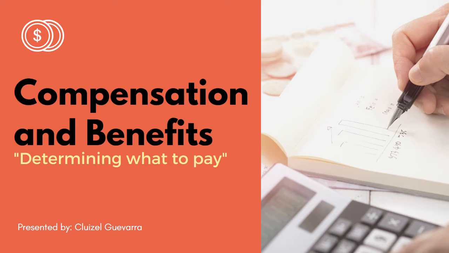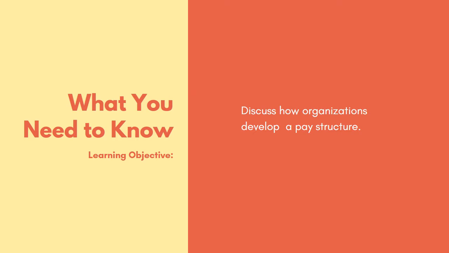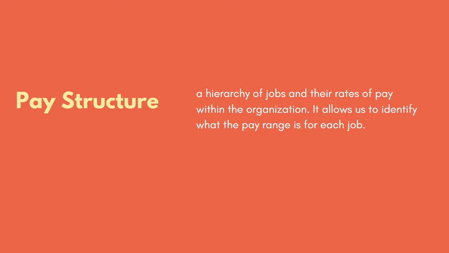And the topic assigned to me is determining what to pay. So, I'm responsible to discuss with you how organizations develop a pay structure. First thing, what is pay structure? Pay structure is a hierarchy of jobs and their rates of pay within the organization. It allows us to identify what the pay range is for each job.